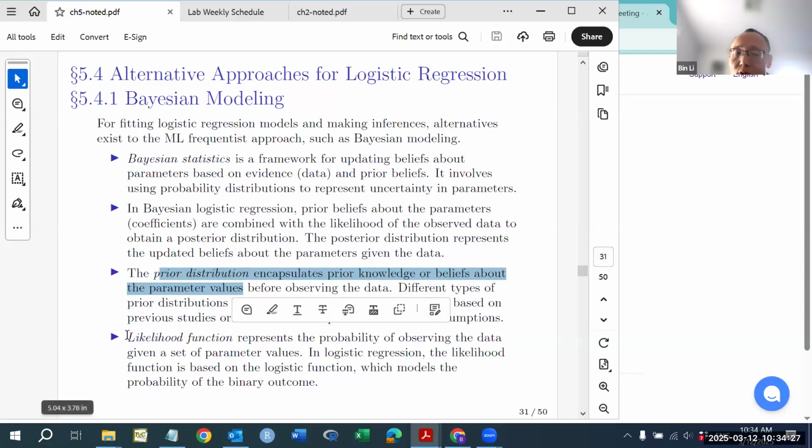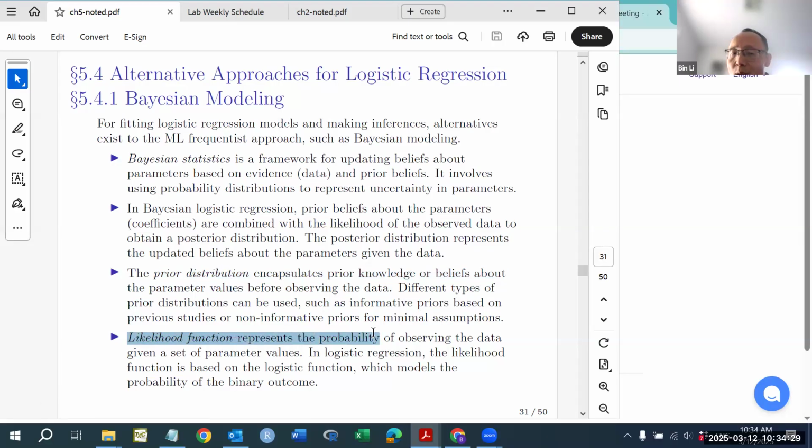The likelihood function represents the probability of observing the data based on a certain set of values for the parameters. And the posterior distribution is the updated distribution on the parameter of interest.